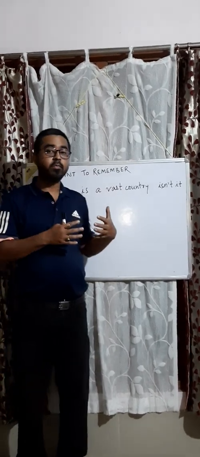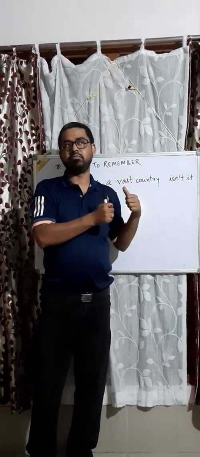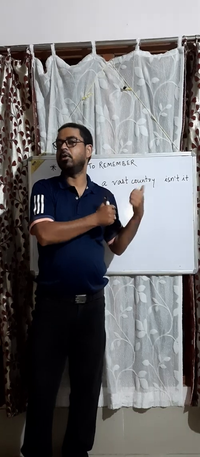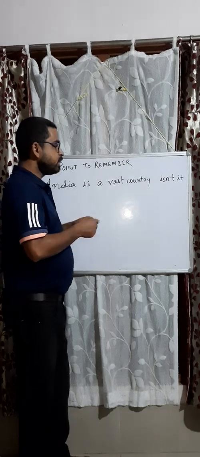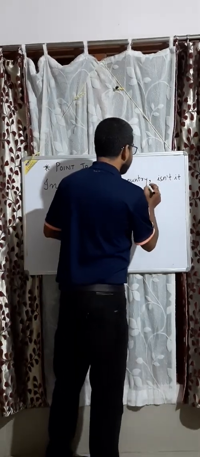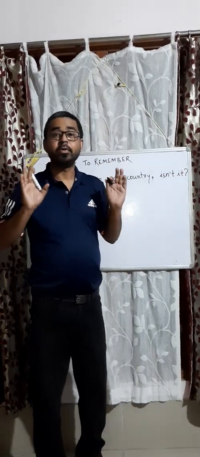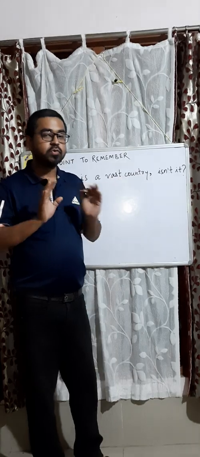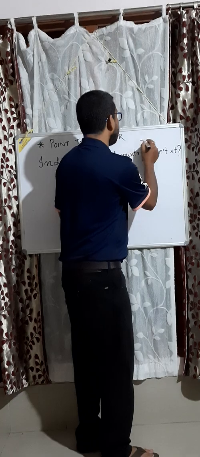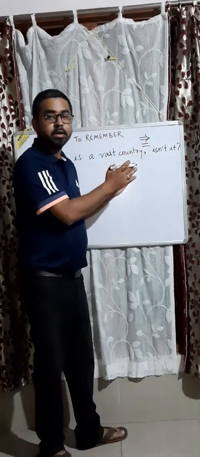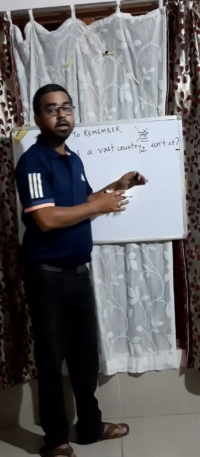Now, one important point to remember, and this point will apply whether you are adding a question tag to an assertive sentence or an imperative sentence. See, immediately after the statement there will be a comma, and after the tag you have to use a question mark. Remember, we are talking about English grammar, this is not mathematics, so do not try to use any fancy mathematical symbols like is equal to or implies after the statement. It should always be a comma, and a question mark after the tag.